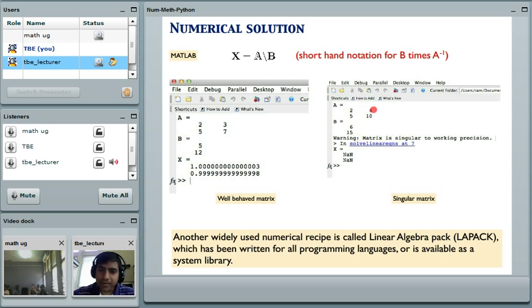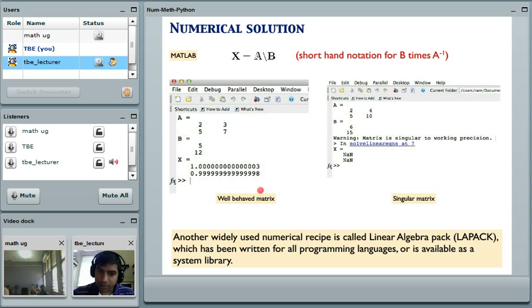On the other hand, if I type in a matrix which is basically ill-behaved, then it will automatically say that the matrix is singular. So it automatically takes care of that. There is a limitation on the set of problems that can be tackled. So this is basically the well-known numerical method. Here I'm warning you just to make sure that you know what exactly you're doing, because later I'm going to introduce you to something like a black box where you put in something and you get some results. But you should make sure that you're putting in the right numbers to get the right results outside.